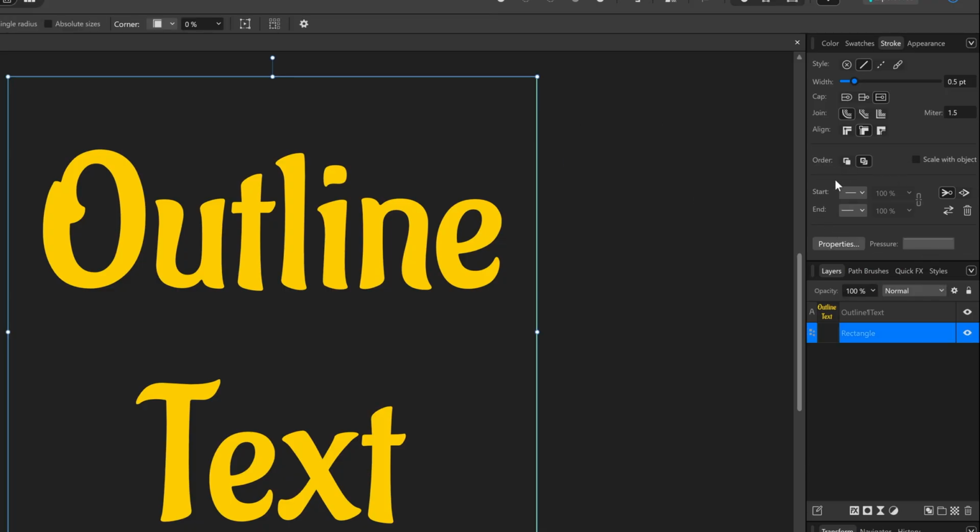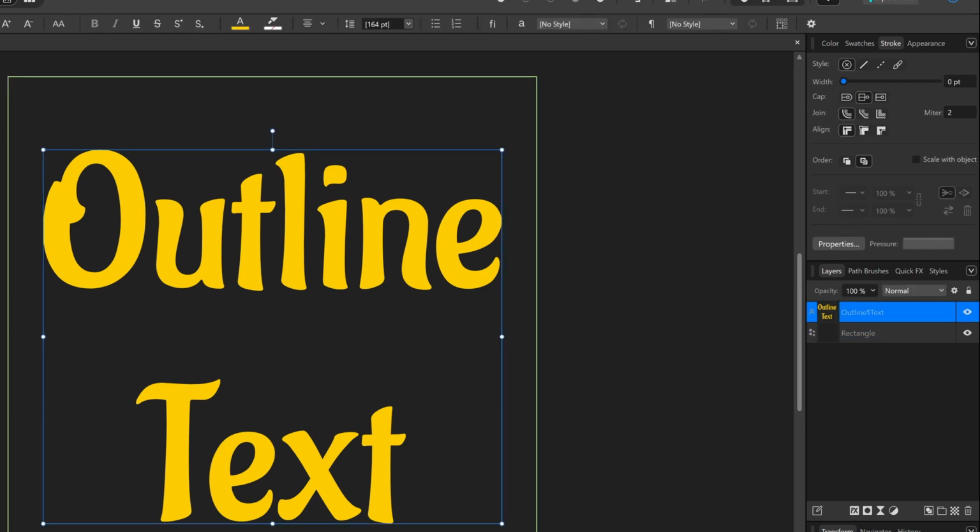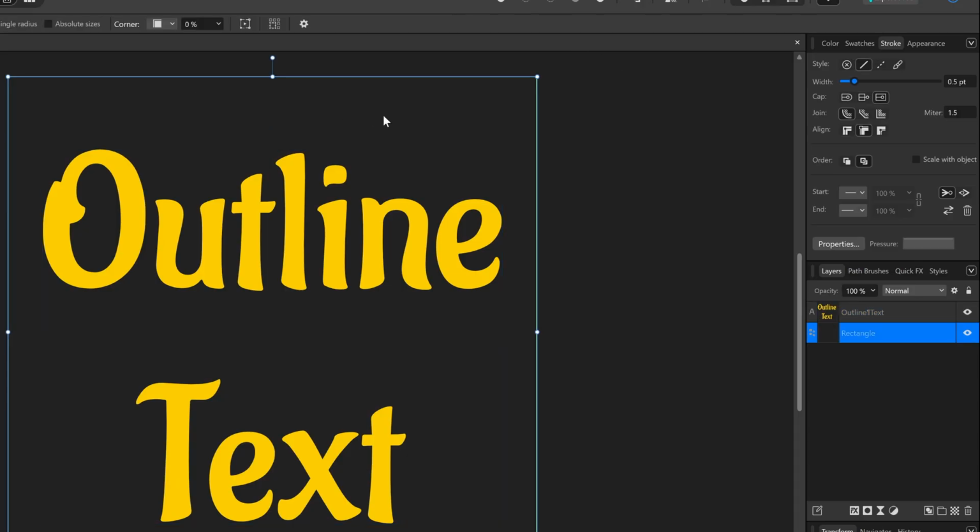And there are a lot of other options which we will develop and work on over time as we advance in more tutorials in the coming future. For now, we just want this text to have multiple outlines. Now with our background set, we can lock it. You can select the background and come here on the right hand side in the layers where it says rectangle, highlight it, and then simply press the lock.